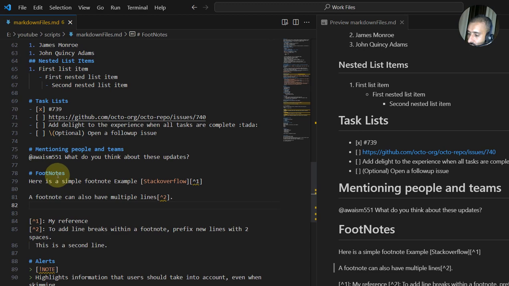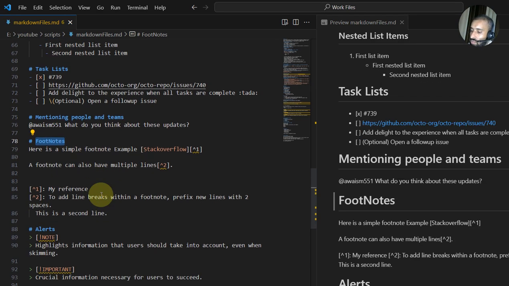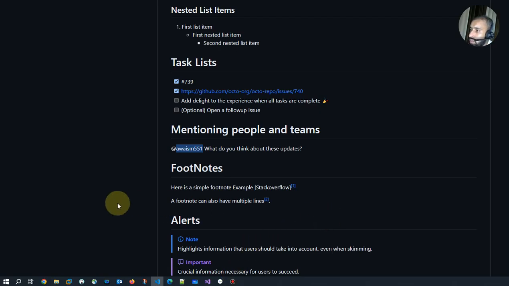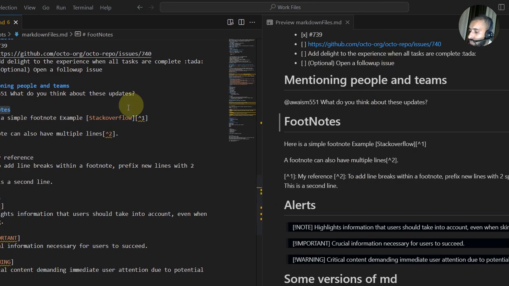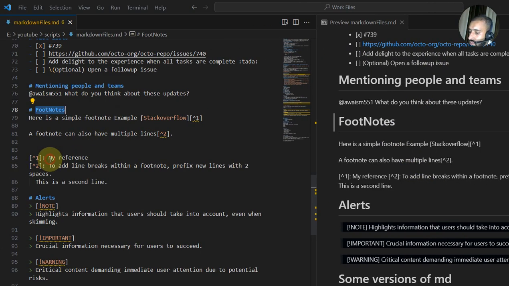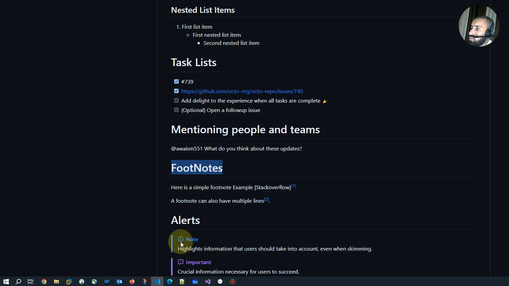And here comes another important feature of Markdown, and it is the footnotes. Once again, I need to mention that this footnotes feature only works in the browser, and it doesn't work in VS Code. Like, if there is some other line, currently we are on line number 10 and we want to reference line number 100, we can do that directly and quickly using footnotes.